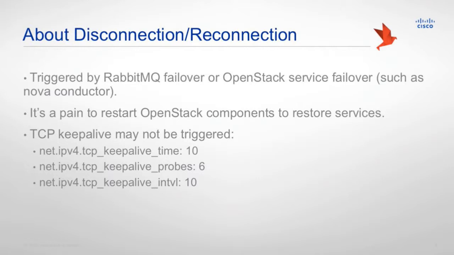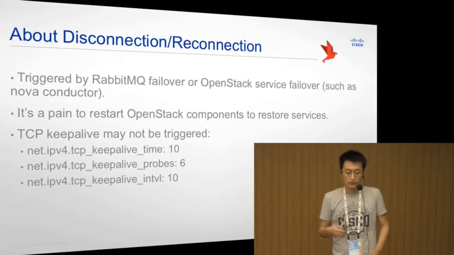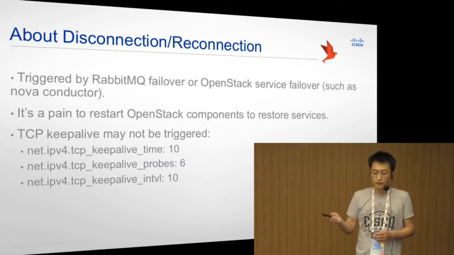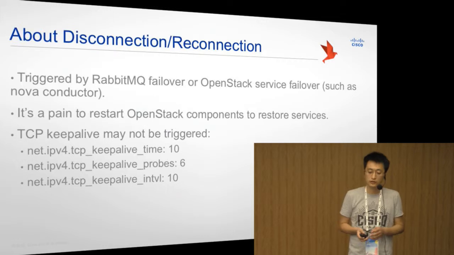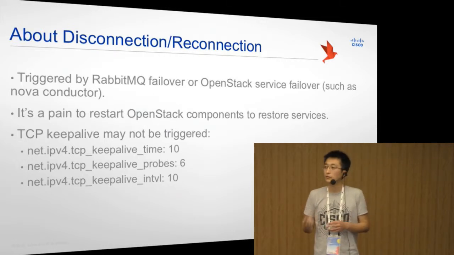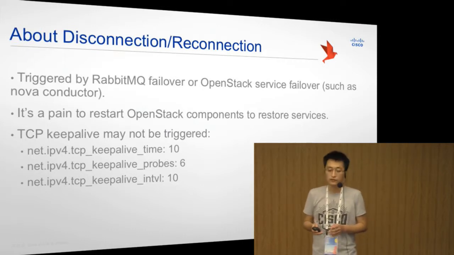I think most of you already know the tuning for TCP, the most common one, where we tune TCP keepalive, these three parameters, right? And these values, 10, 6, 10, are just a suggestion. We also did some research with partner companies, and we found that different companies have different settings. But the goal here is to shorten the keepalive interval and increase the number of probes so that each end can detect the connection failure as early as possible.